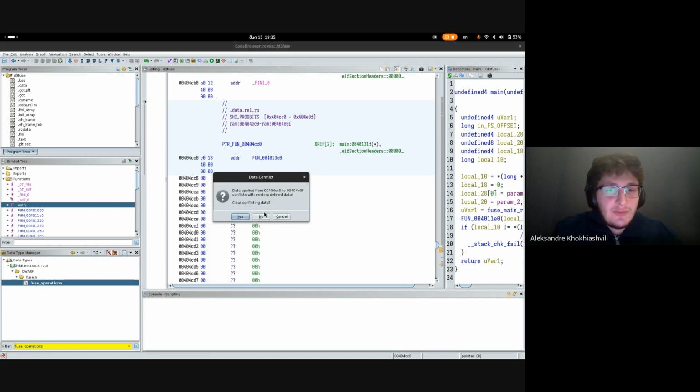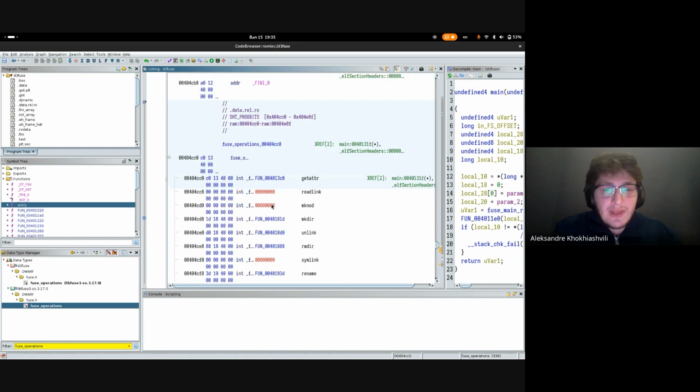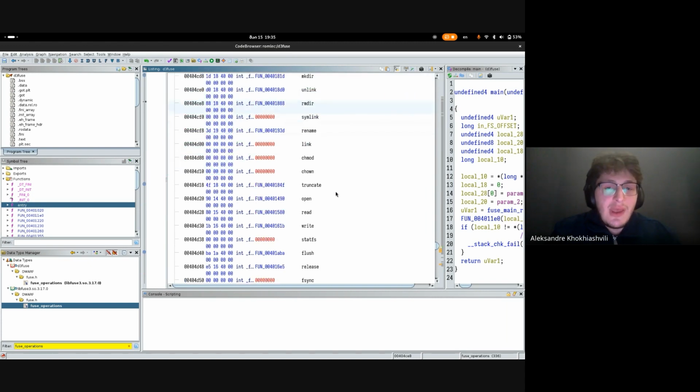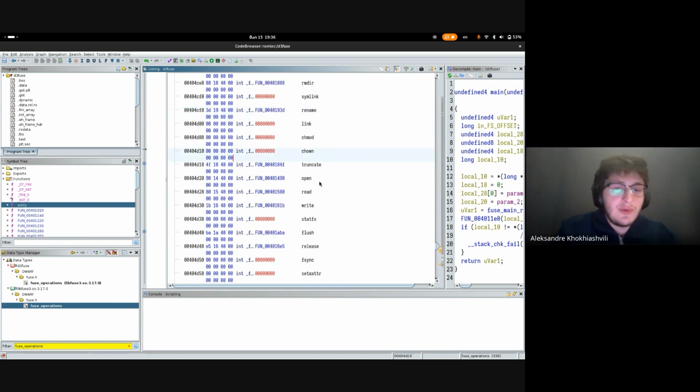We set it, and we can now expand it and see exactly which functions are not defined, which functions are defined. We can see, for example, that this one is open, this one is read, this one is write, or truncate. So we have automatically, without manually going back and forth within the structure, reversed all of this.